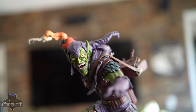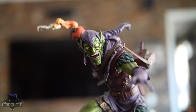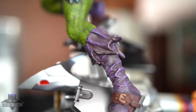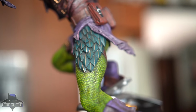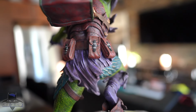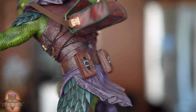I've always loved this character, especially the comic book version with the purple and green. I always think this character, just about more than anybody, pops. It's probably because it's the Joker colors, and so I really appreciate that. But I've always found this character really fascinating, and I think he looks really great here. Lots of great detailing, and what really stands out to me is the skin texture on that green with all of the scales. It's just very, very impressive. I think it looks really good.